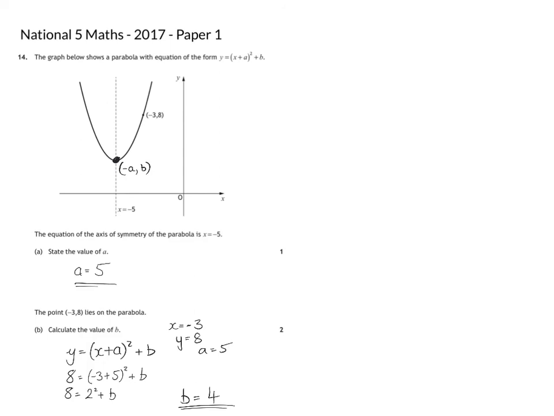in this case. So it looks like it's a parabola question, but really this was a question more about substitution and understanding of parabolas in that case. So our first mark here, we get 1 just for knowing a was 5 from the fact that it tells us our axis of symmetry. For part B, it was for substituting in, and then for getting that b was 4.